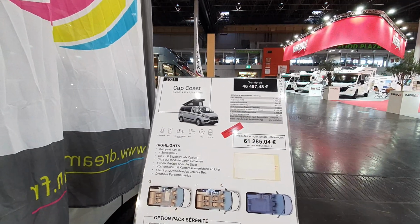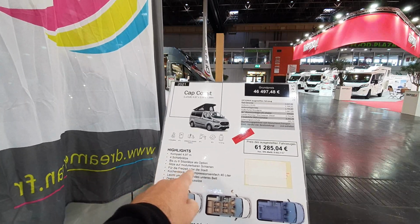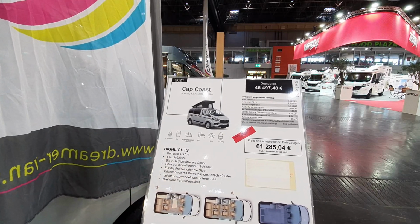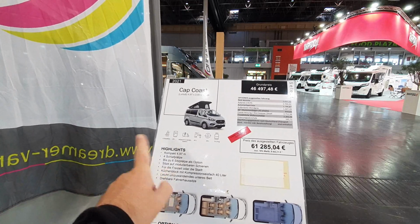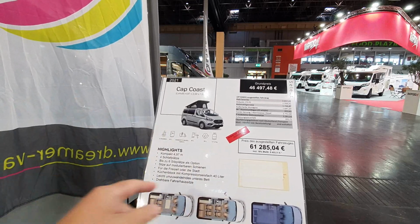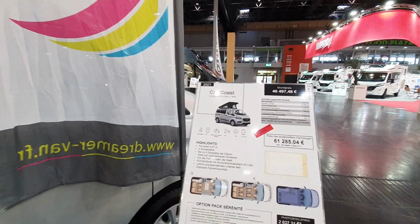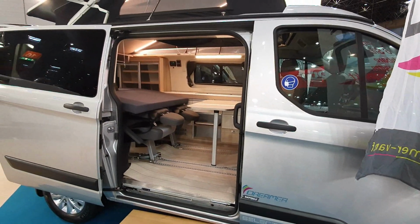And here's a good point. It says for free time or knocking around the city. Well, it's not quite saying knocking around the city, it says city. So the seats are modular. It's got a kitchen with a 40-litre compression or electric, shall we say, 2-way fridge, and it's made of lightweight materials. So you've got some of the details of it there.